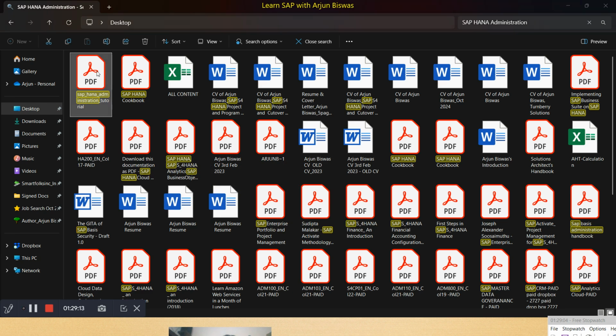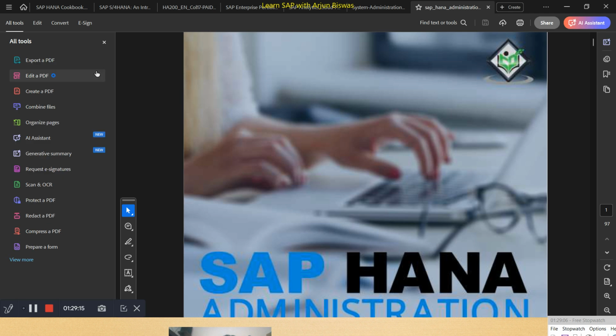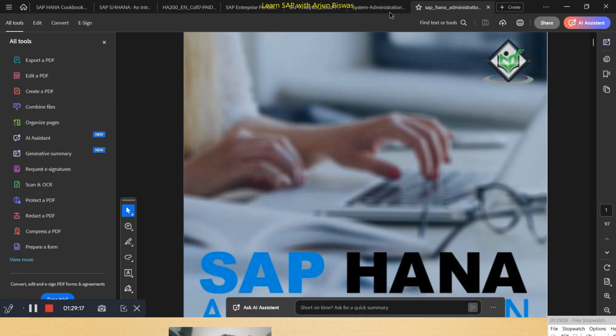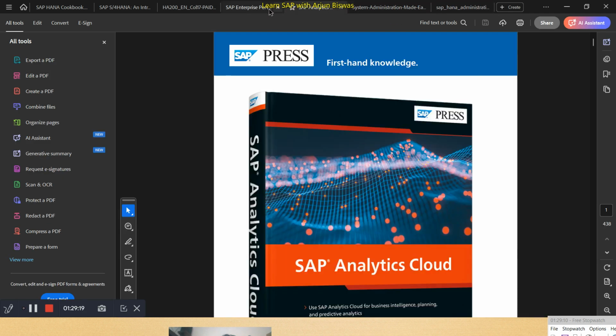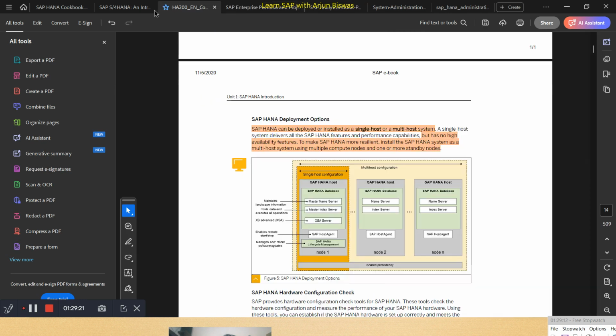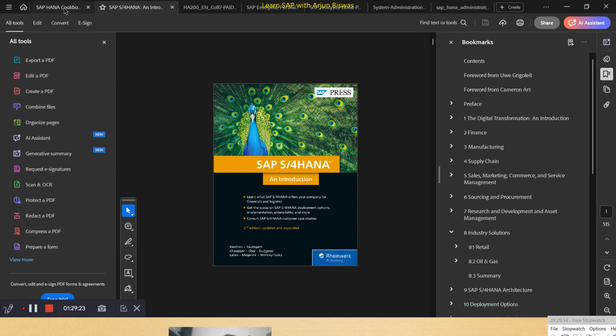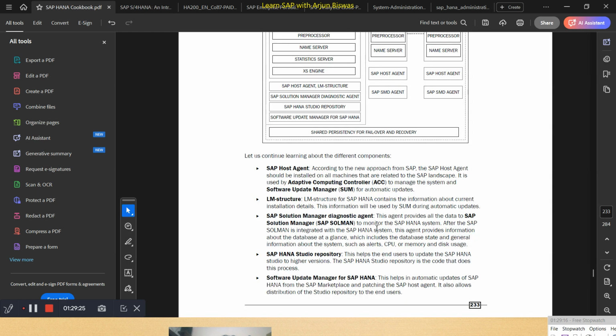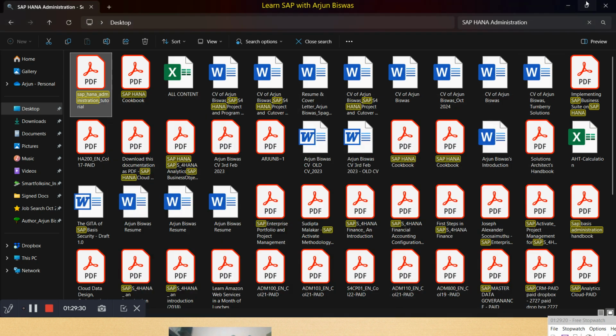SAP HANA. Oh, this is the same book. First one. Wait a second.